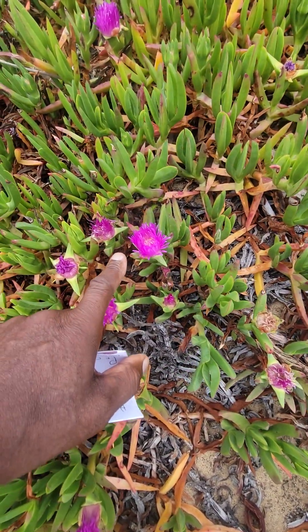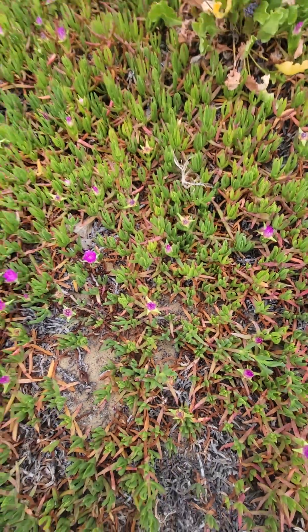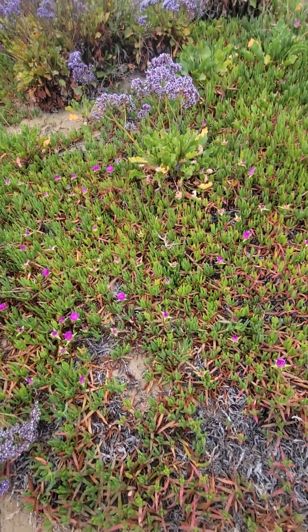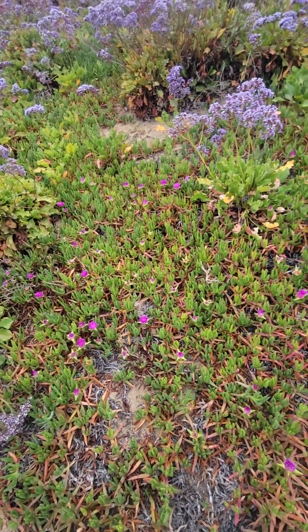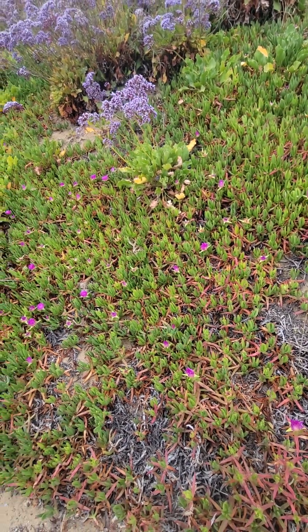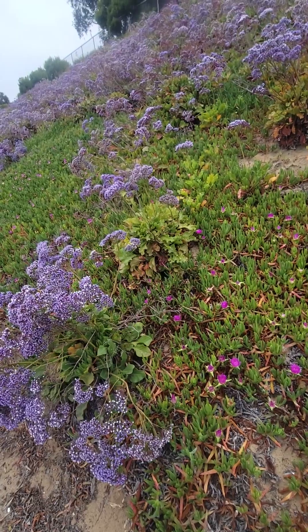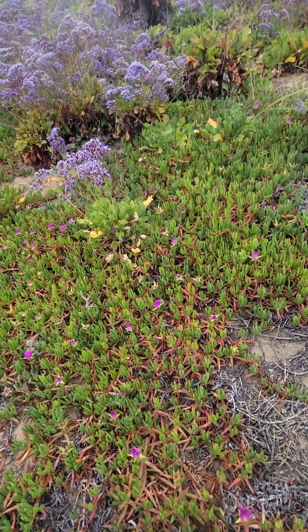What happens is in the morning time when the sun is out, these flowers actually open up quite wide, and then in the evening time they close up. They open up when the sun is out — really nice, bright, and full of color. They come in different colors: purple, yellow, and orange. Right now it's about six or seven o'clock, so they're closing up as the sun goes down. It's pretty cloudy here, as we usually get overcast in the evening near LAX.